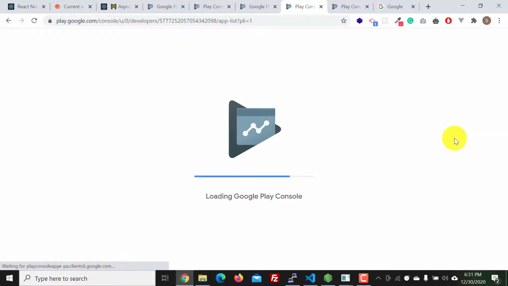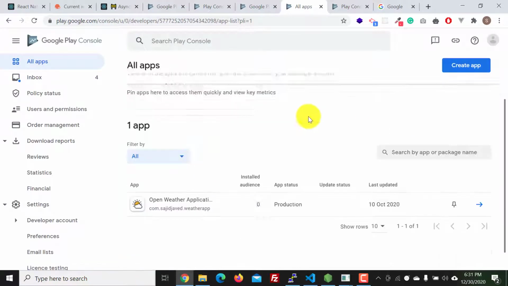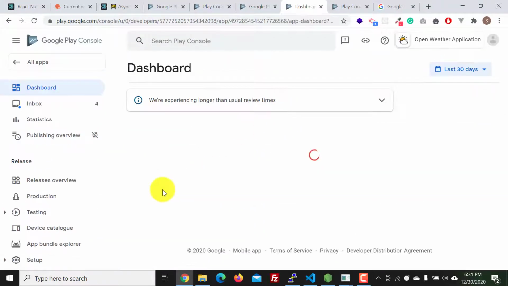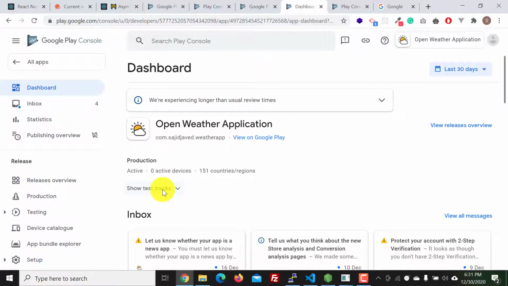Here you can see this application. This application is also live here. So when we complete the project, I will also show you how you can upload your own Android application to Play Store by using Google Play Console.